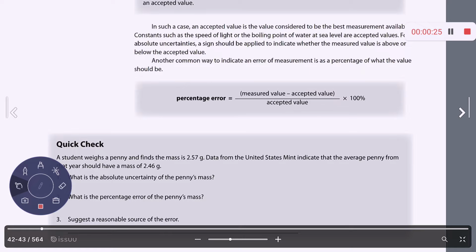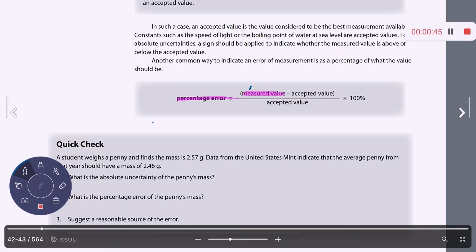So be really careful. Do not Google the percent error equation because they may give you something slightly different. I have students that do that every year, and it's really obvious when they do because the measured and accepted value get twisted, and then sometimes you'll have absolute value symbols on them. So I'm just telling you that for percent error, we will be using this equation.